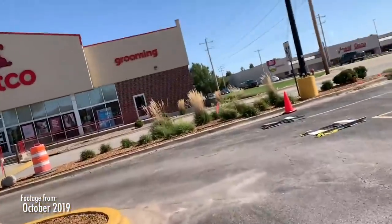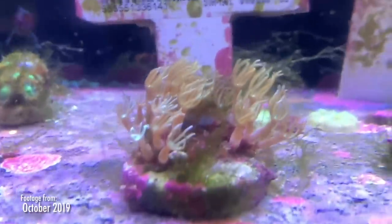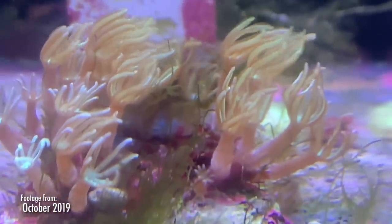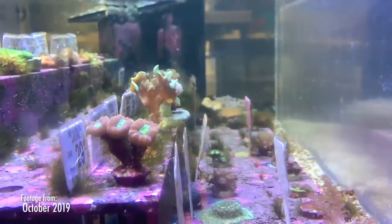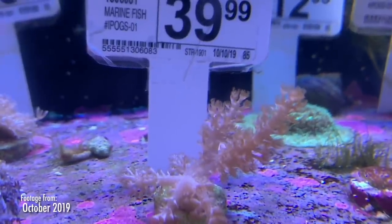While I'm in town I'm also going to stop by the local Petco. Up until a couple months ago you'd either have to go to this Petco or drive up to the Chicagoland area if you wanted coral, because that Petco actually has a frag tank — it's not just coral strewn about in the saltwater section like you've probably seen before. I really wanted to see if having a new coral shop in town has had an effect on their prices or how they're taking care of their frag tank. Last time I was there the frag tank was really gross — algae everywhere — and the corals were priced really oddly, but it's a Petco. I'm just as curious as you are to see the tank.